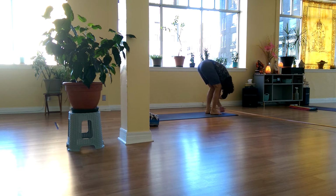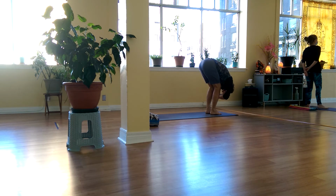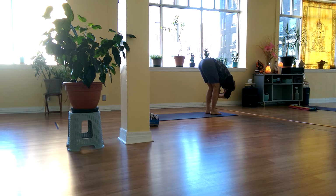Balance the weight evenly between your heels and your toes as best you can, and give your head a little shake as though saying no. And as your head comes back to center, give it a little nod as though you were saying yes. One more time, back to center, shaking the head no, just turning it side to side. Back through center, one last little nod as though you were saying yes, up and down. And then just let that head hang.